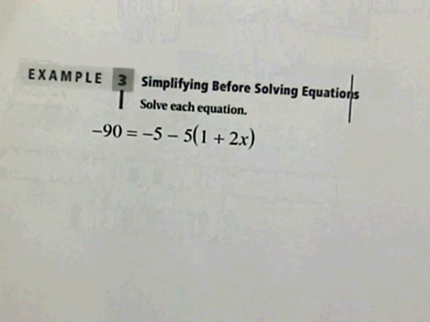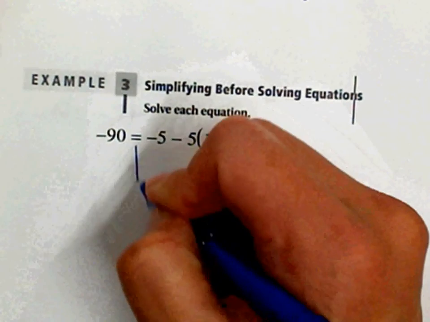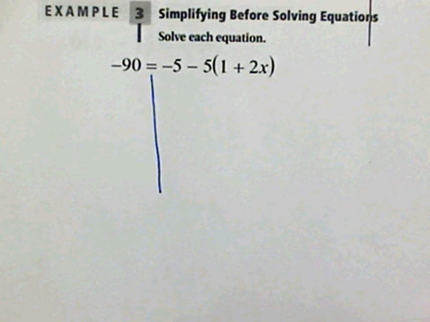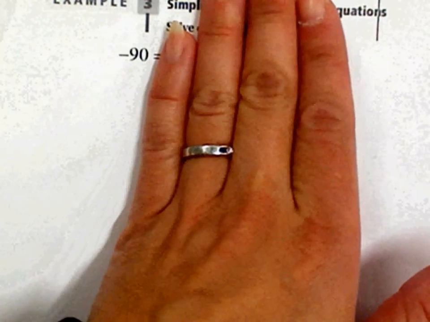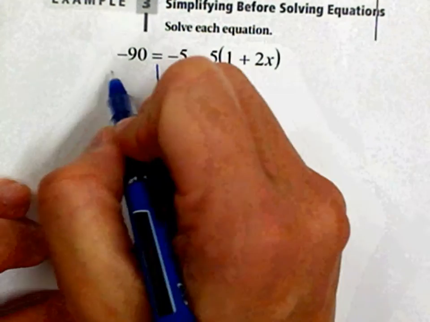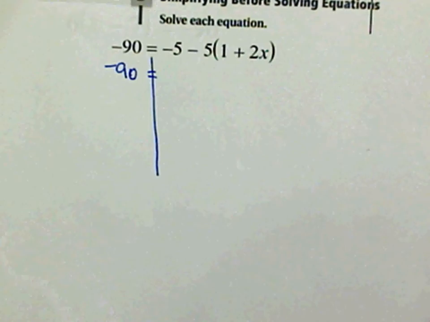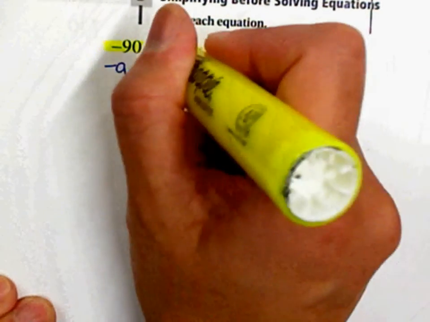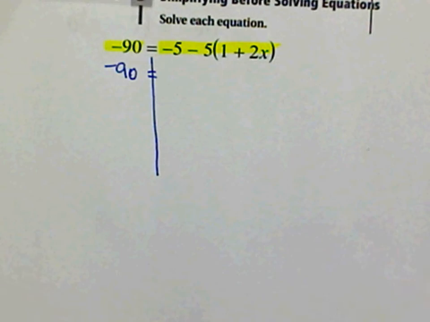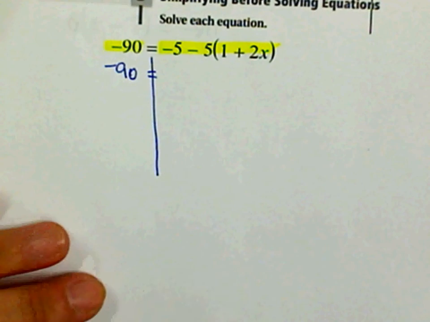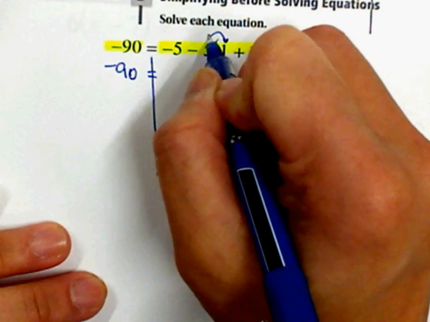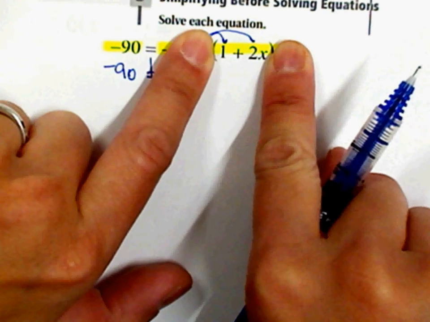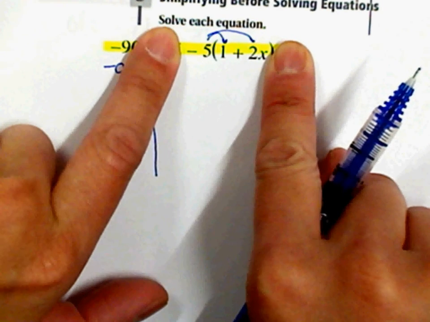All right. You start off with, look on the left. Anything to do there? No. Bring it down. Okay? Nothing to do there. Look on the right side. Is there anything you need to do? Yes. You have to do this first, right? Now, look in parentheses, can I put those together? No. But can I multiply negative 5 times all of that? Yes. So you bring down this negative 5. See how you bring that down?